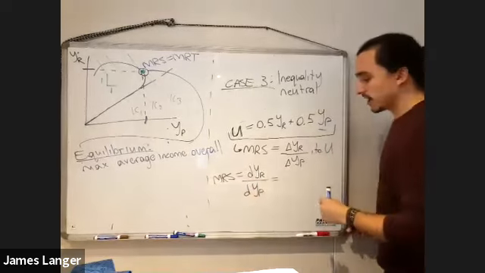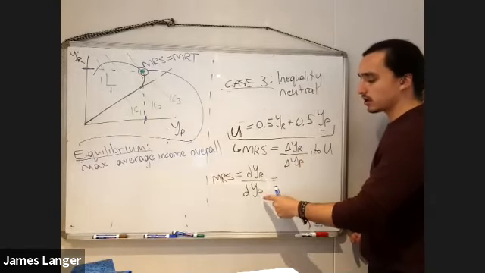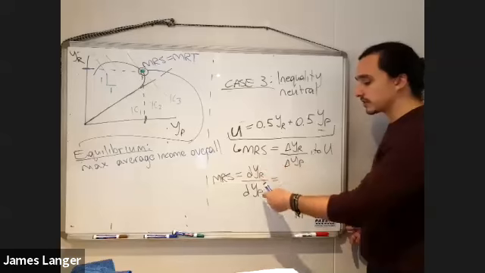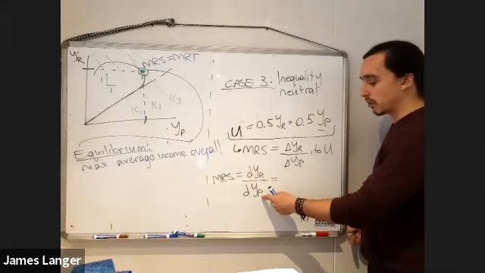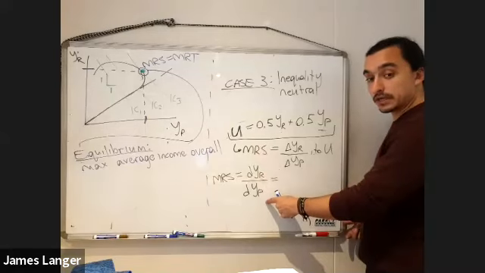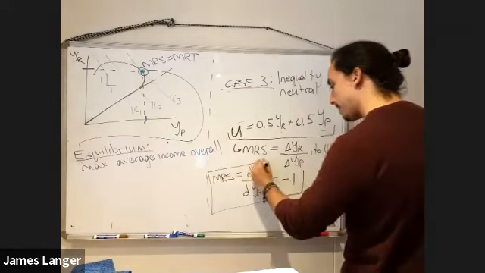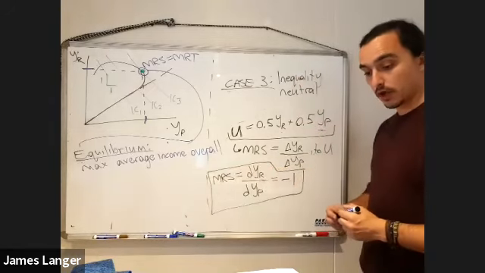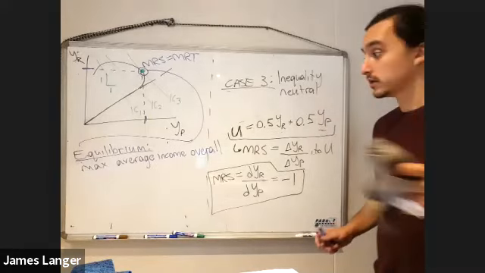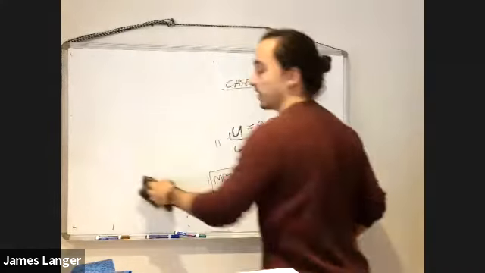But we know that the derivative, the change in Y over the change in YP, is going to be DYR over DP. The derivative of rich income, the change in rich income over the change in poor income. And if we were to solve for DYR over DP, we would see that it's equal to -1. That's something really important to take away from this.